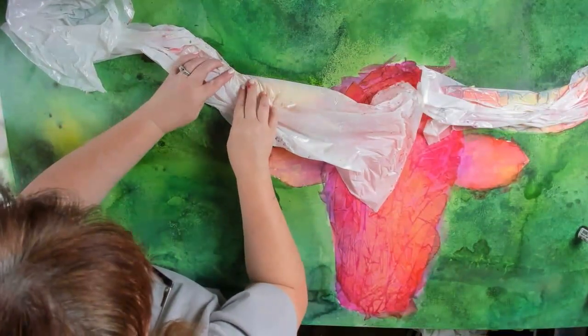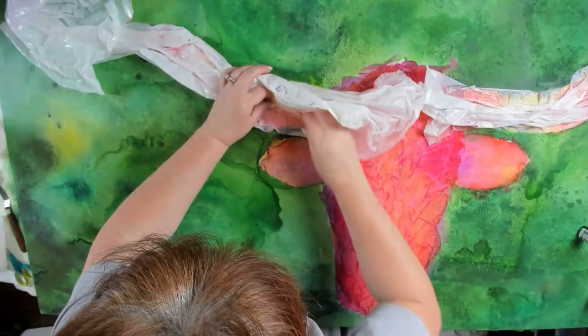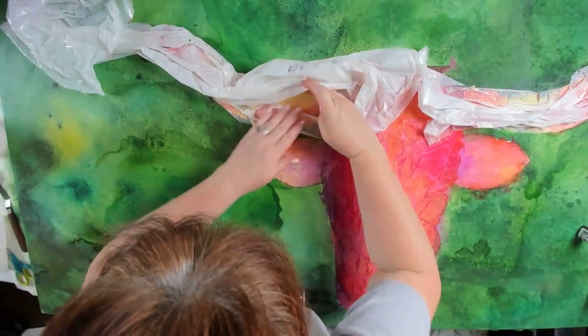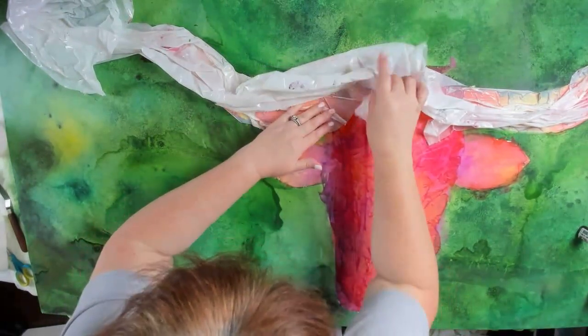And so I'm going to have some overlap over here that I'm going to need to clean up. And all right, so right here I'm seeing that I need to pull some of this color in.